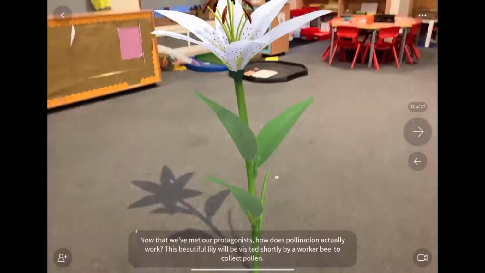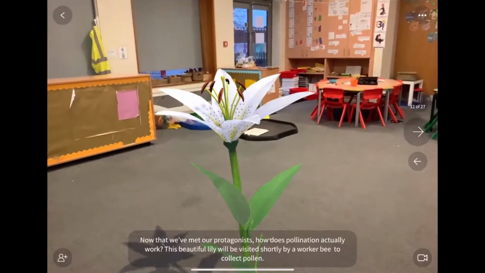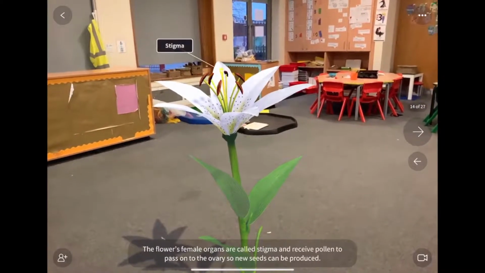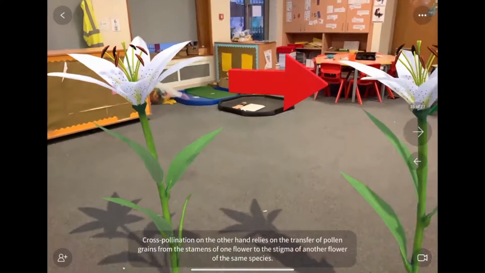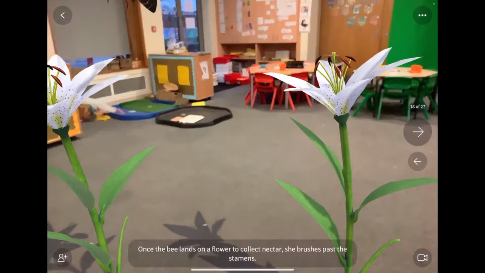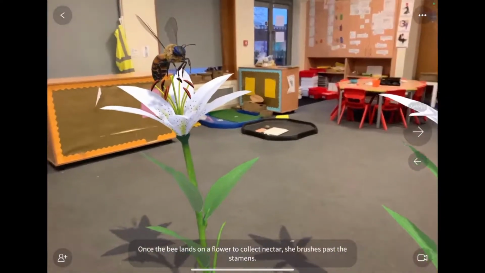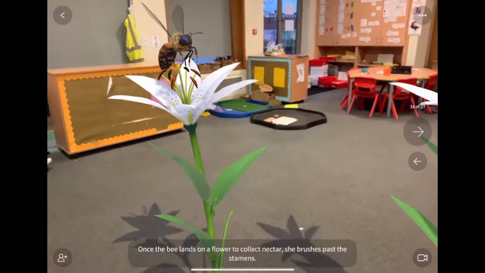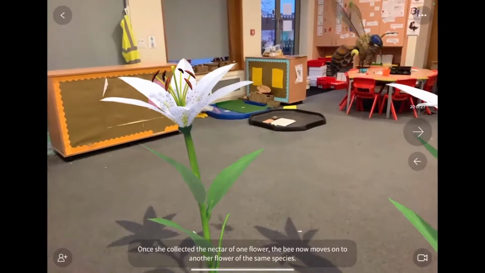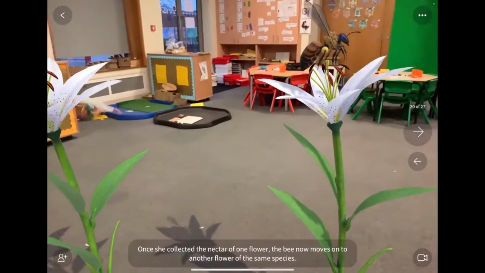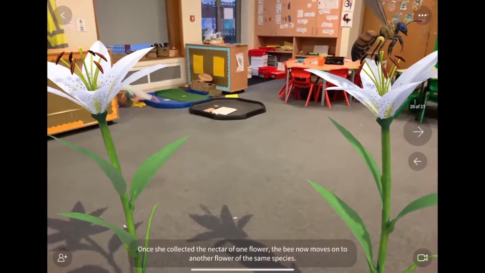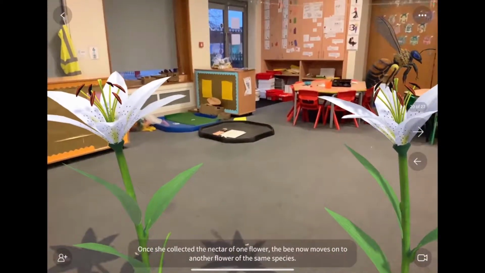And it just works its way through, and it talks about pollination, and it'll bring in the technical language we need to teach our pupils, but they can explore it at their own pace. And you'll see the bee goes to the flower and collects the pollen, goes to another plant and transfers the pollen to that. So this leads us slowly through the whole process that they go through.